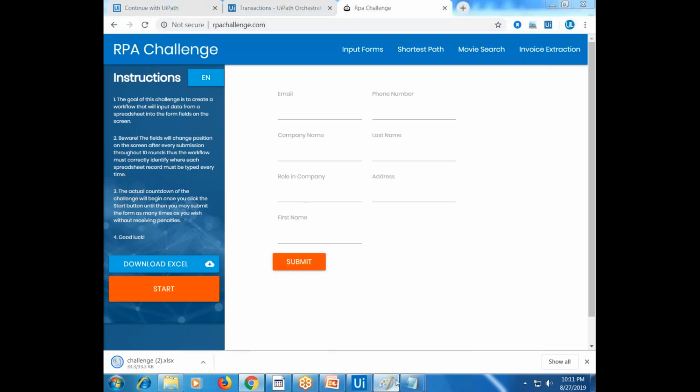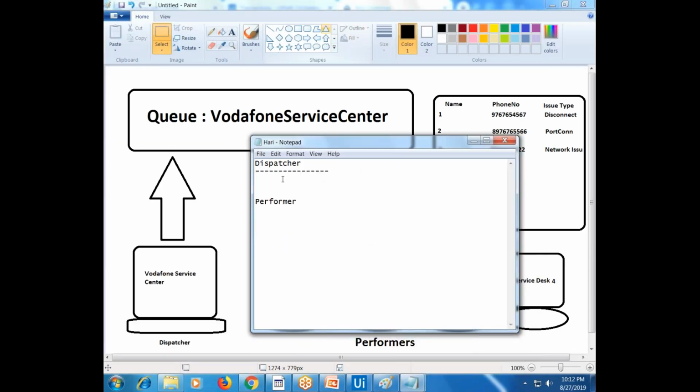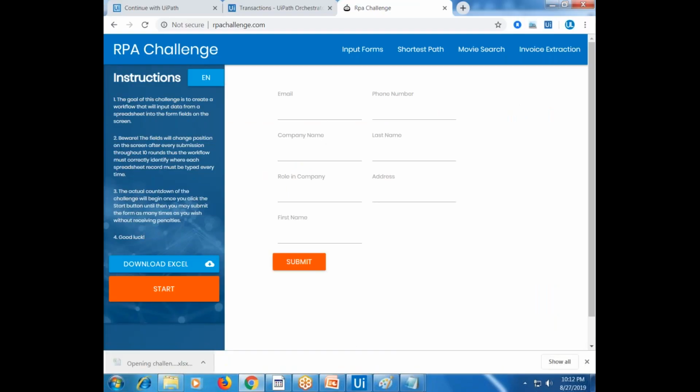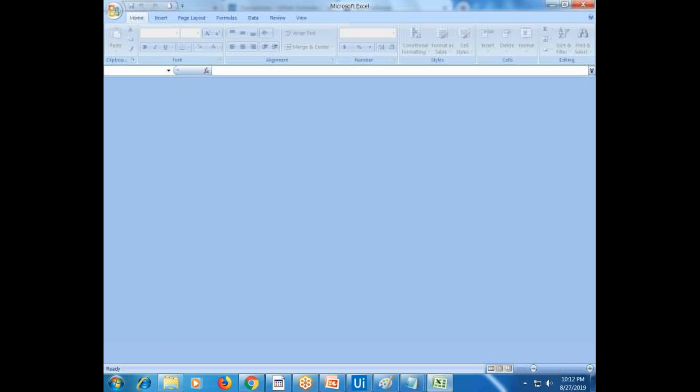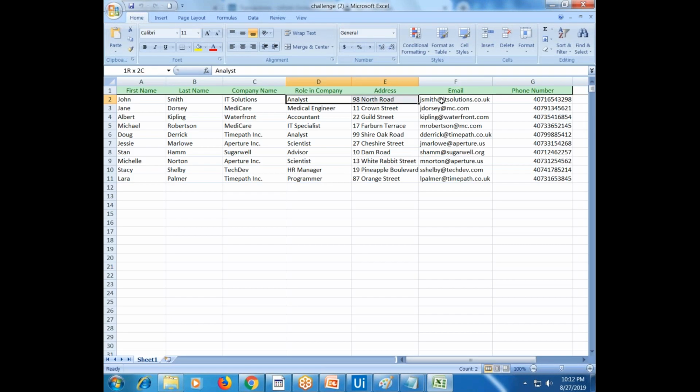So what basically the dispatcher has to do is read data from Excel and add items to the queue. It won't interact with the RPA challenge. You just loop through each and every item, and you can use bulk load or add queue item to create an item in the queue.